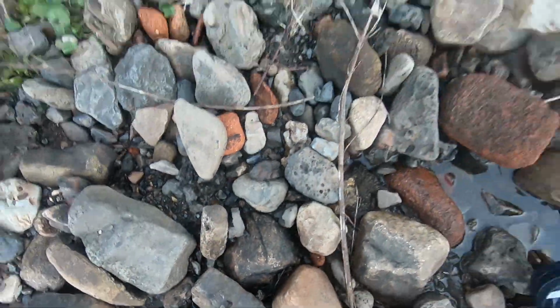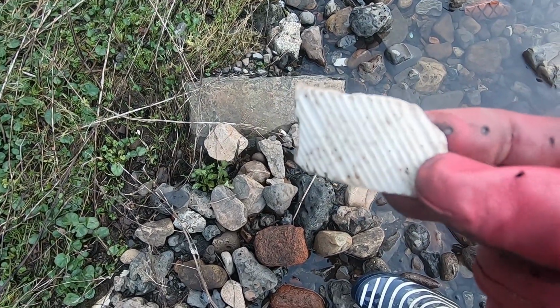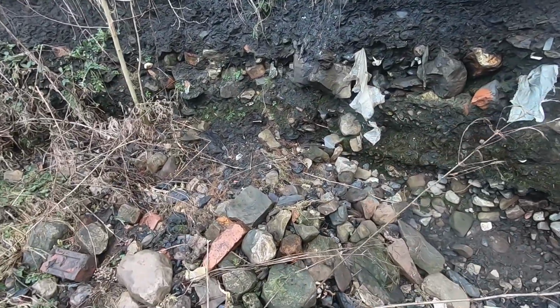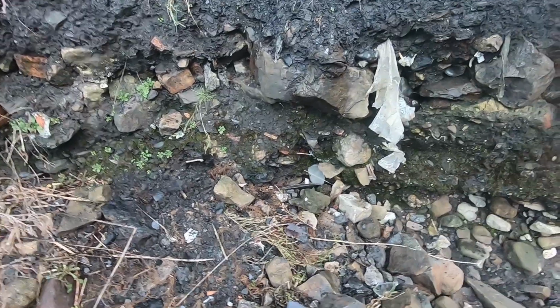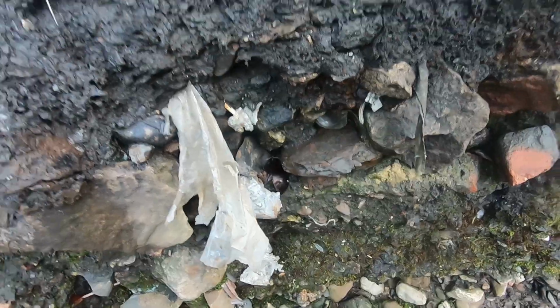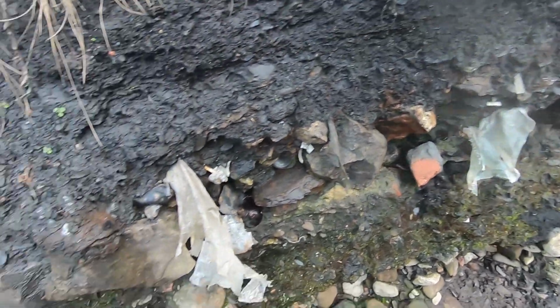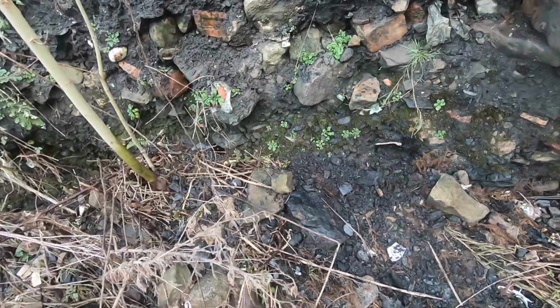Oh, doesn't want to come out. Some ridged pottery. What is a mudlark without some ridged pottery? There's a lot of erosion along here. Let's see if we can see anything sticking out. Right, there's a bit of broken bottle there. I don't want to pull anything out because we'll undermine this banking and it's precarious enough as it is. But let's keep looking, see if there's anything to see.